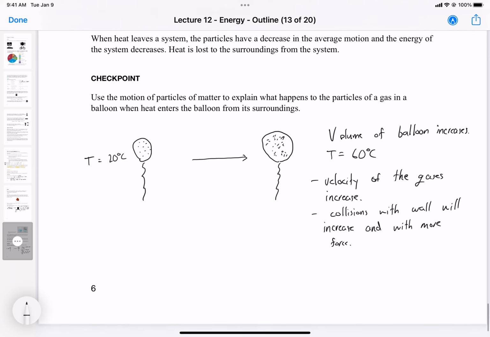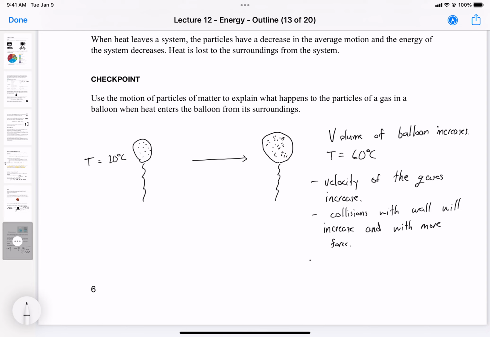So what happens here is that pressure will remain constant. So that's why the balloon doesn't pop right away, because the volume is elastic. The balloon is elastic, so it can expand, right? The volume of the balloon will increase because the balloon is elastic. So let's just write here balloon's wall is elastic. So just like, you know, if you have a movable piston, the volume can increase.